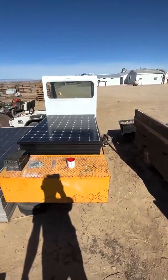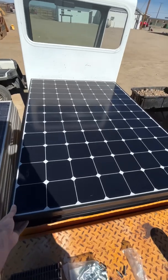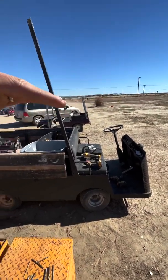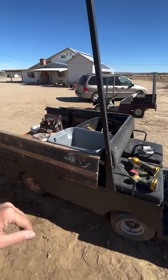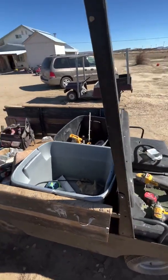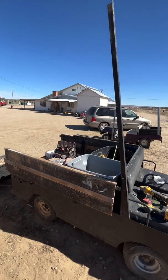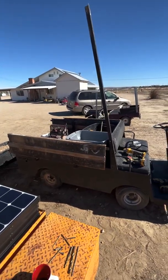All right, here's our project. We got two of these. We're going to be putting two of these shorter panels on top of this car. So the front one will be permanent. Hopefully the back one will kind of just drop into the same spots that the stake bed sides drop into down here. And then they will bolt to each other, and it will fasten the panel a little tighter so they stay in place.